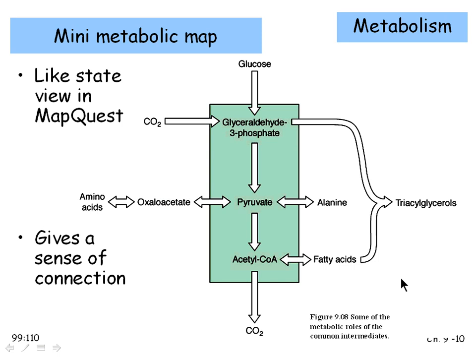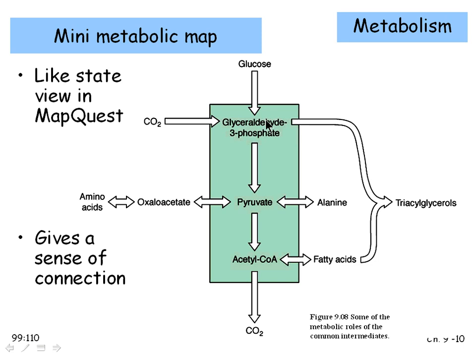Mine's in cell biology. But this metabolic map is one that's simple enough for everybody to grasp, and you might actually want to redraw it yourself to fix it in your head, because every bit of this is going to give you context for what we're studying later on. And so if you think about taking in glucose and feeding it into a pathway like this, we've already touched on the structure of glyceraldehyde 3-phosphate and pyruvate and acetyl-CoA.